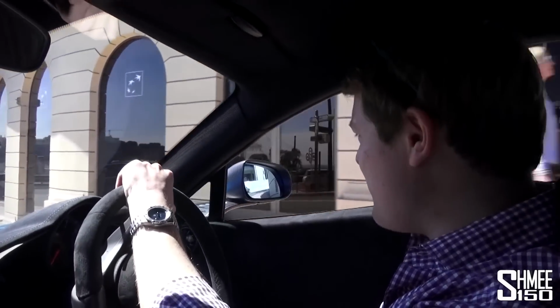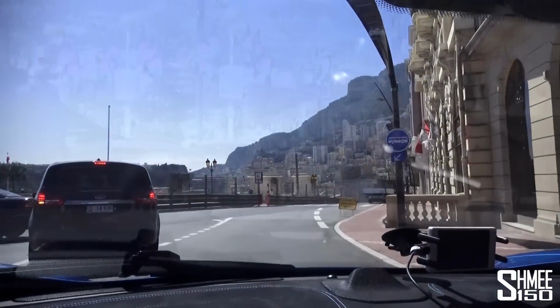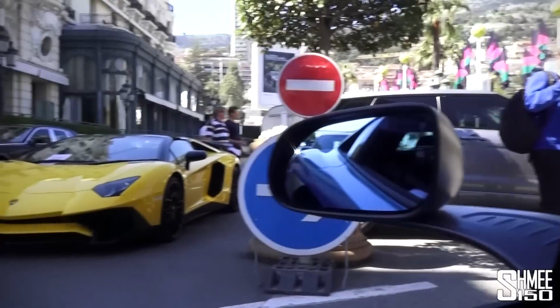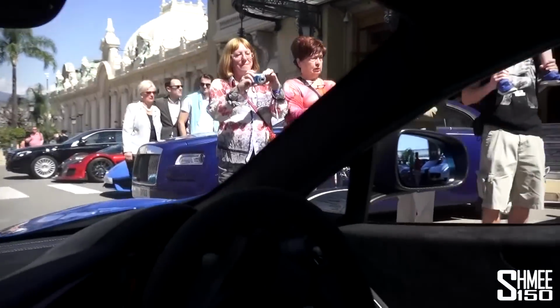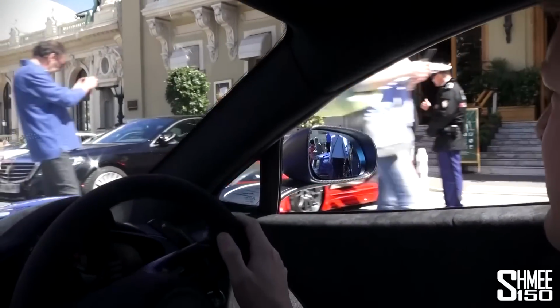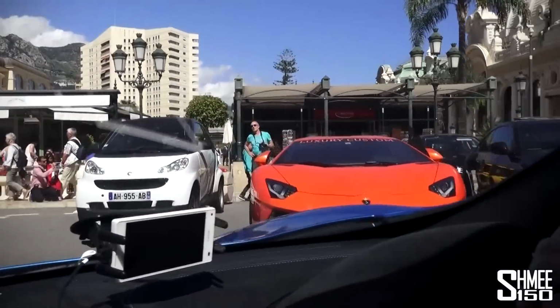Up, looking very nice, and we're going to head through Casino Square, which I rather envisage today is going to be absolute mayhem. Let's see what happens. The Aventador SV Roadster still lurking there, and there's a Phantom just to the left of that. Now let's come round to the right, a lovely blue Wraith. Then we've got the Hurricane Spider and the Gumper, which we can see a little bit more of today because there are slightly fewer people around, which is convenient. We've also got another two Aventadors there. Lots of cars around, orange and yellow.